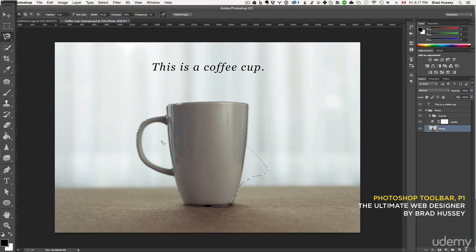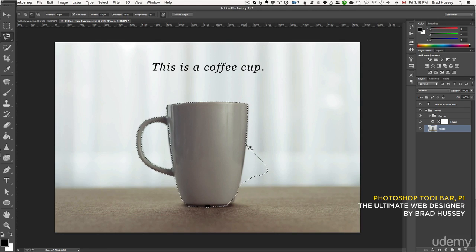I want to add or remove something from the selection, because this entire thing is the selection, but I want to remove this section. So what I do is I hold the Alt or Option key, which will give me the magnetic lasso tool and a minus sign, which means now when I make a selection, whatever I select is actually going to remove this part of the selection in my current selected area. There we go. And now let's fix this.